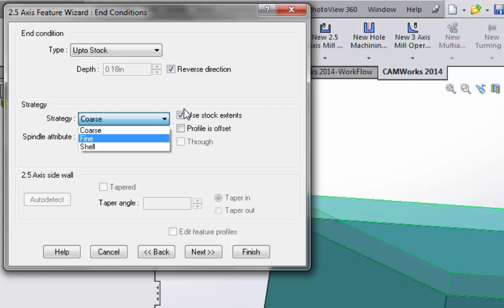If you see something you're not sure of, you try it and see what it is. A lot of these options are here for machinists who may want to do something special. For now, we're just going to leave it at coarse, and we'll leave it at use stock extents, and we'll see where that goes.